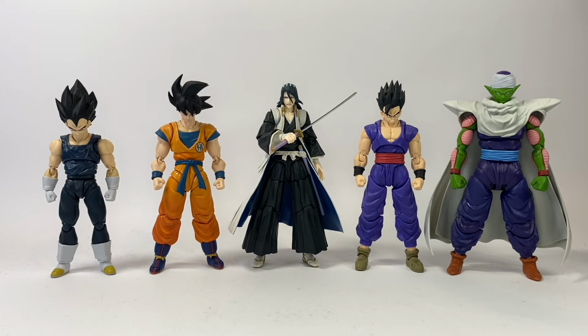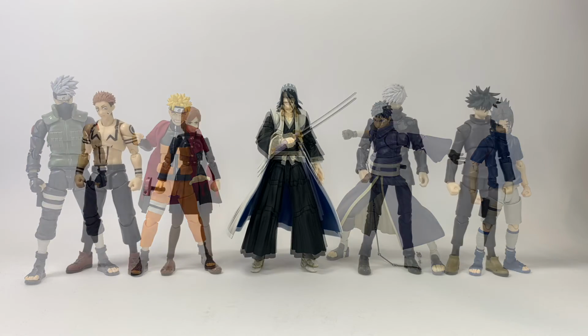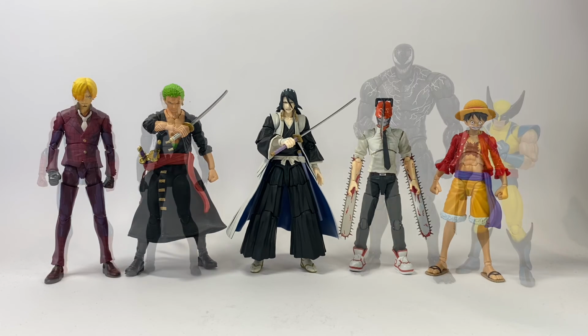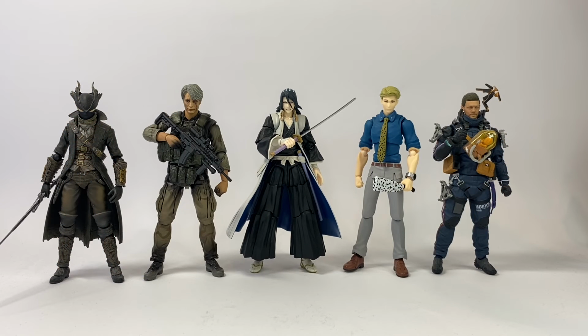And next up, we have some good old Dragon Ball S.H.Figuarts, and Bleach is kind of on its own scale because of the drawing style and everything, but I think it's still pretty cool. And of course, we have my favorite, the Naruto S.H.Figuarts. And next up, we have some JJK S.H.Figuarts. And then we have some One Piece and Chainsaw Man. Some Mafex figures and the S.H.Figuarts Venom. And lastly, we have some Figmas, and let's jump straight into the final thoughts.